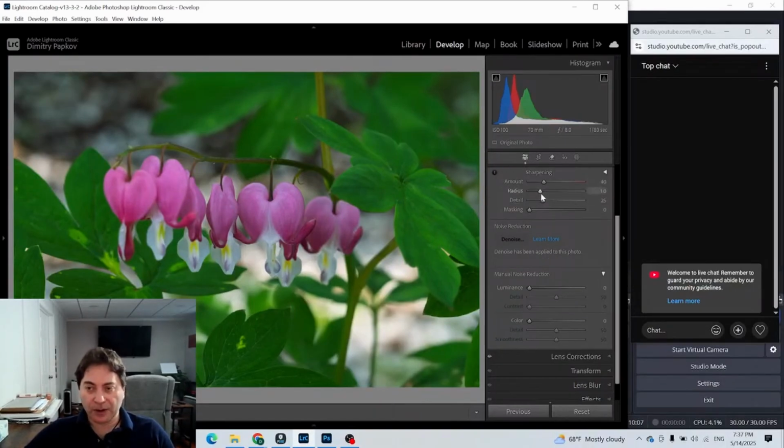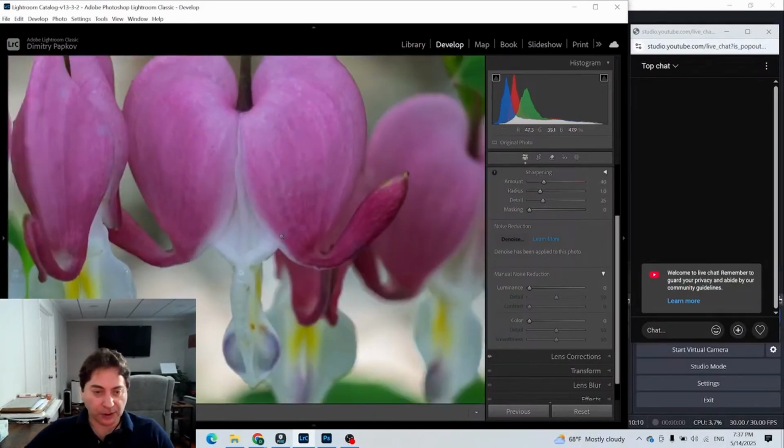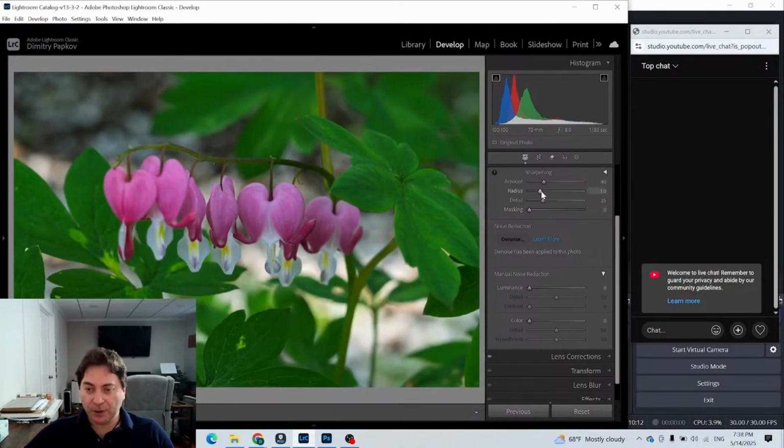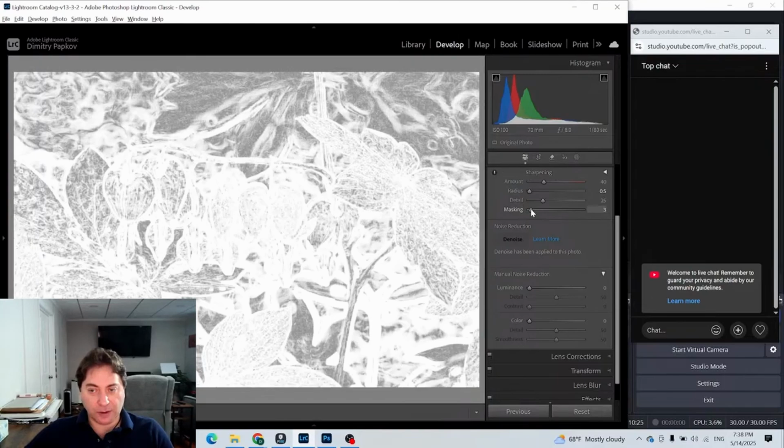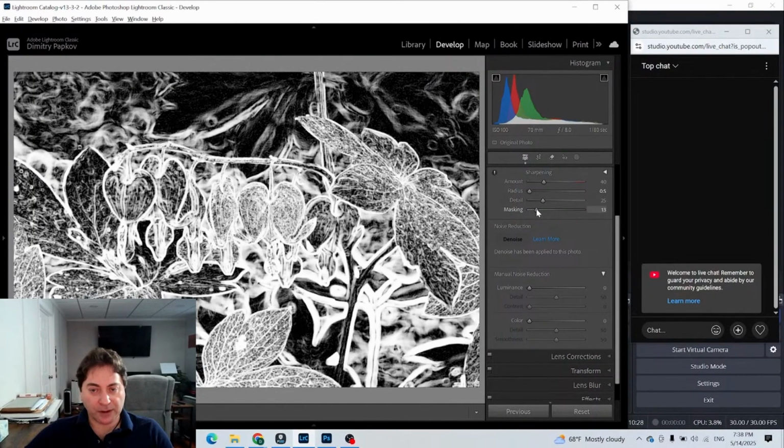At this point we can do some sharpening, in case we lost a little bit of detail. The way I do sharpening, I reduce the radius to the minimum, and then I press Alt while I'm doing the masking, and the masking will, as you move it, show where it applies the sharpening.